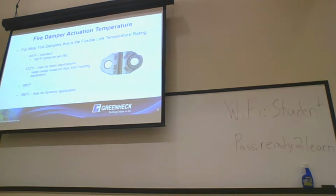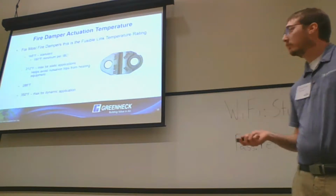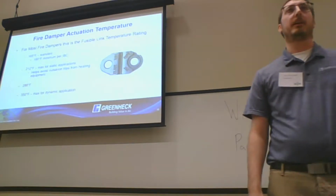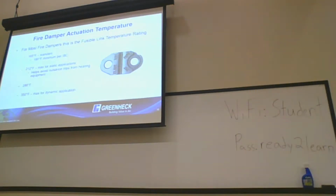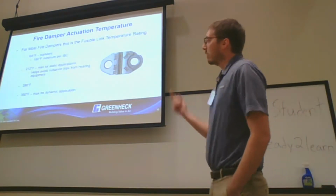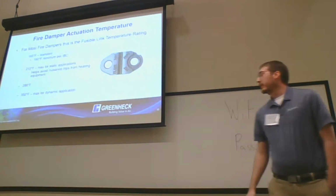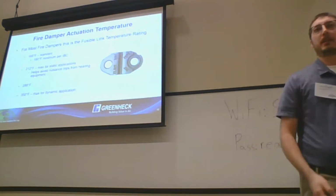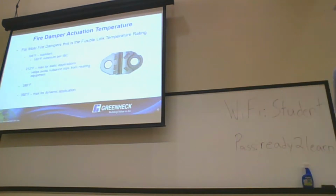But it does say that these fusible links need to melt at those temperatures, but they're not going to for the most part. They're going to melt at a lower temperature. So like I said, 212 is where we like to recommend for anything, especially near air handlers or furnaces and things that could make a little more temperature or heat. We do have options for 286, and then 350 degrees is the maximum for any dynamic application. So that includes your standard dynamic fire dampers as well, fire smoke dampers.